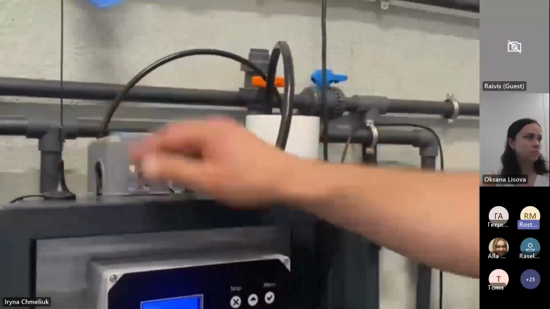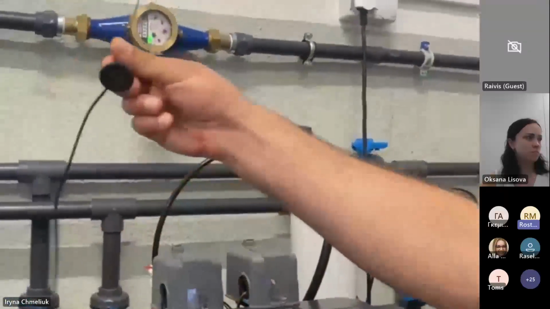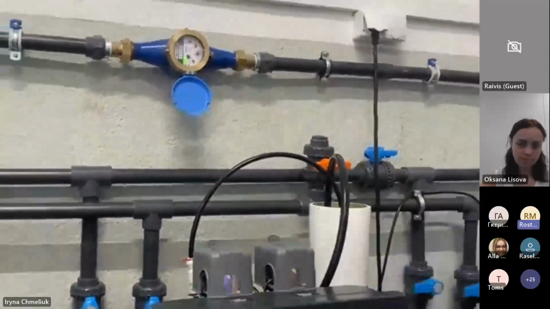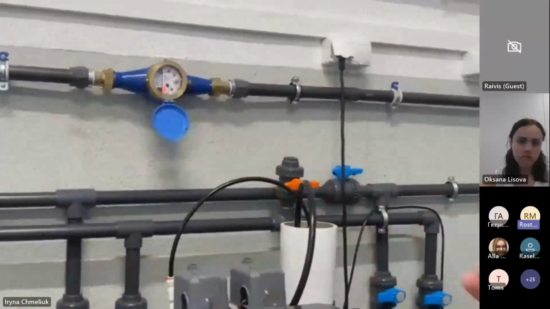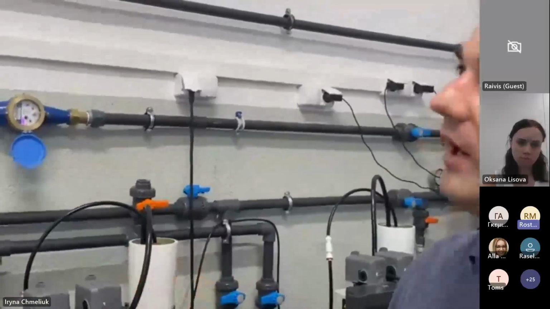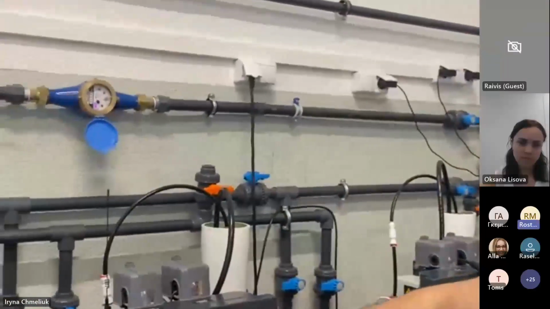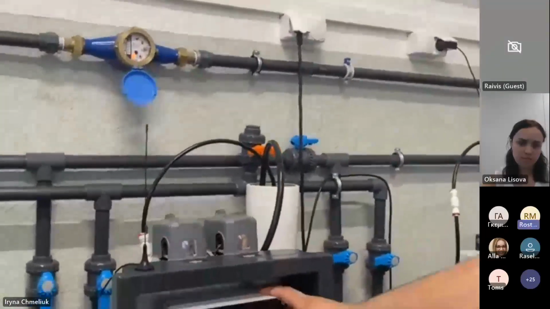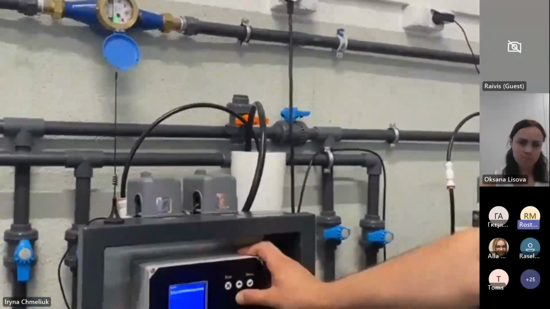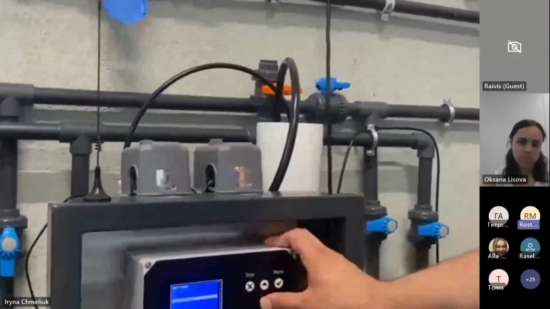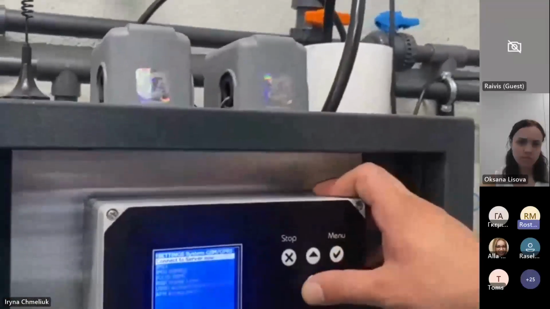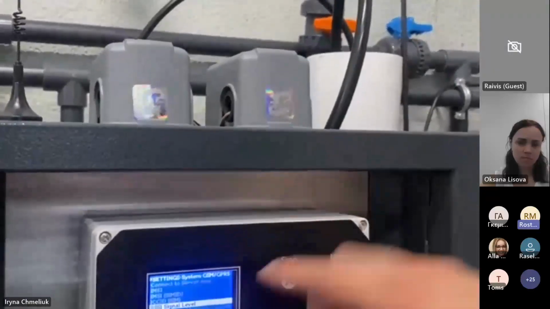So first of all, the systems are supplied with an antenna and with a wire. In this particular case, we are on the first floor with a good connection. But if you are somewhere in the basement, for example, in this case, we have a window, so you can move this antenna close to the window and make sure that the signal is enough. Then the controller actually measures the signal. So you may press menu and go to the settings. Then you go to the system, GSM, and then you can go to the signal level.